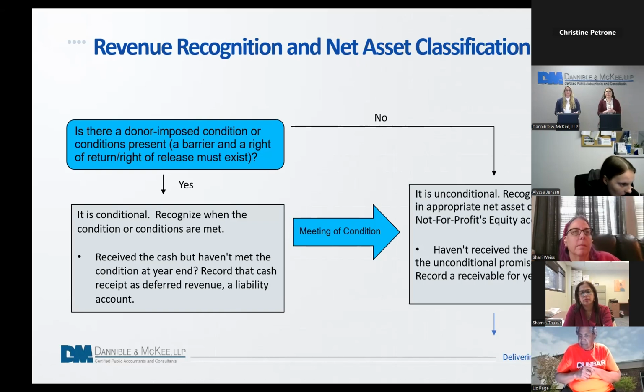If no, it's unconditional. So at that point, you recognize your revenue in an appropriate net asset account. So your equity accounts, for those who aren't directly working in nonprofits, I'm sure most of you are. If you haven't received the cash, but have received an unconditional promise to give, you can record and should record that as a receivable at year end.